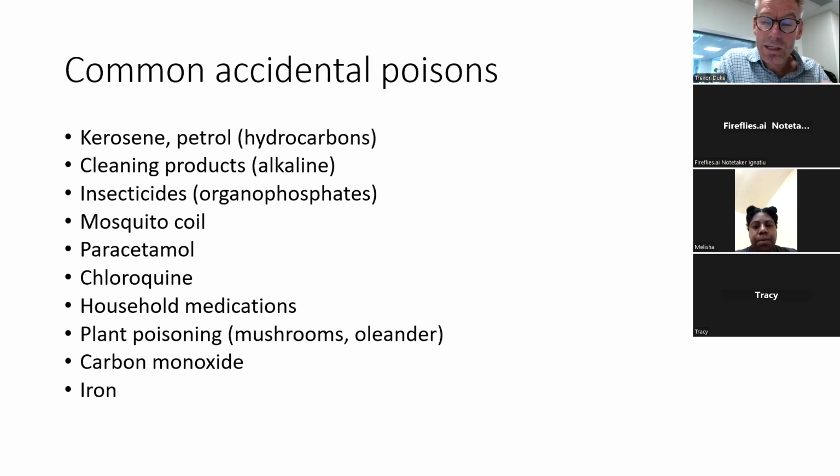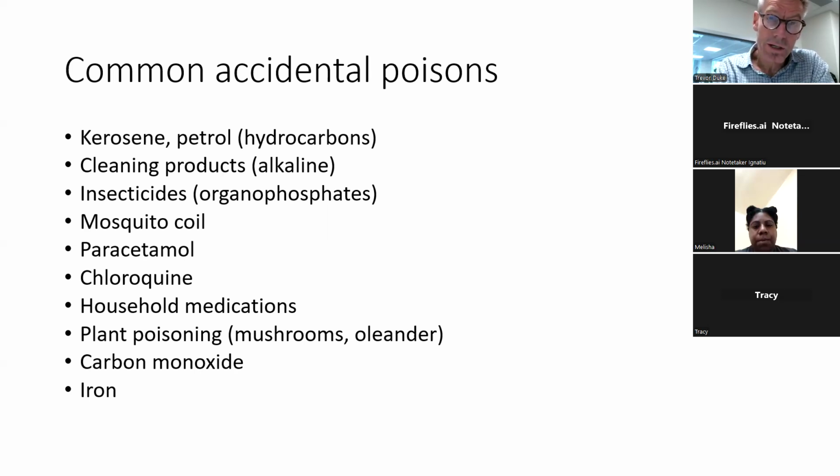Insecticides, again, if they're inappropriately stored, then young children can get their hands on a bottle of insecticide and drink it. And they're mostly organophosphates, not all, but mostly organophosphates. So there's been a series of poisonings that have occurred from mosquito coils, pyrethrum poisoning that occurs from children ingesting small particles from a mosquito coil, and that can cause a specific sort of poisoning.